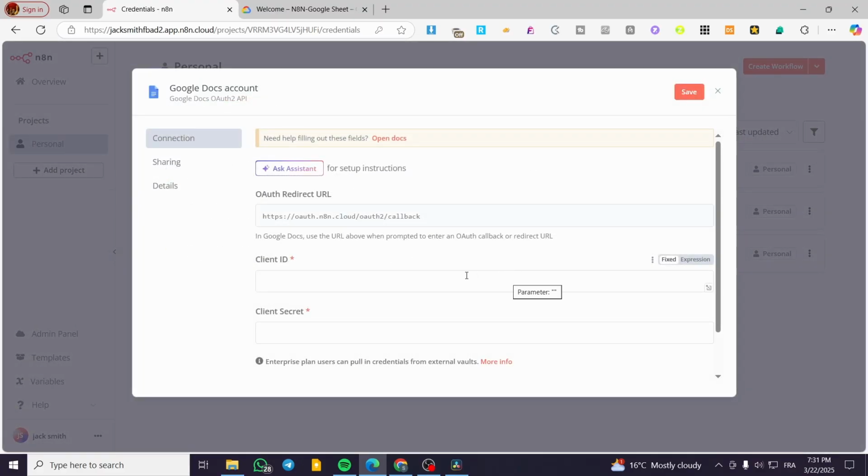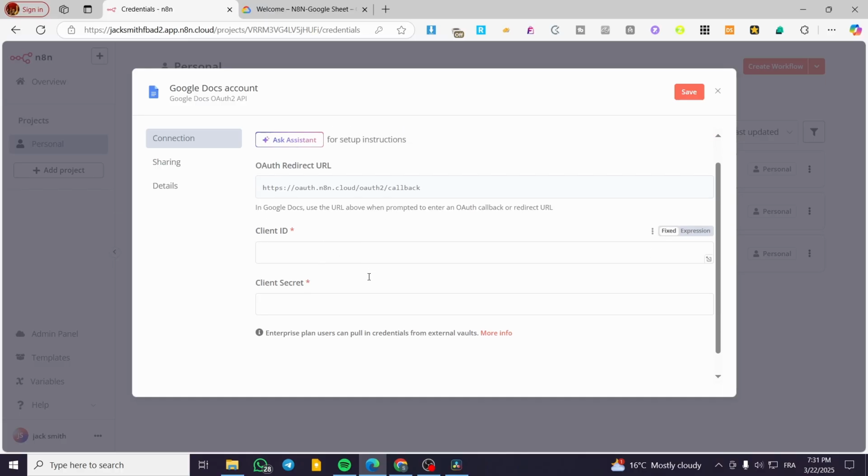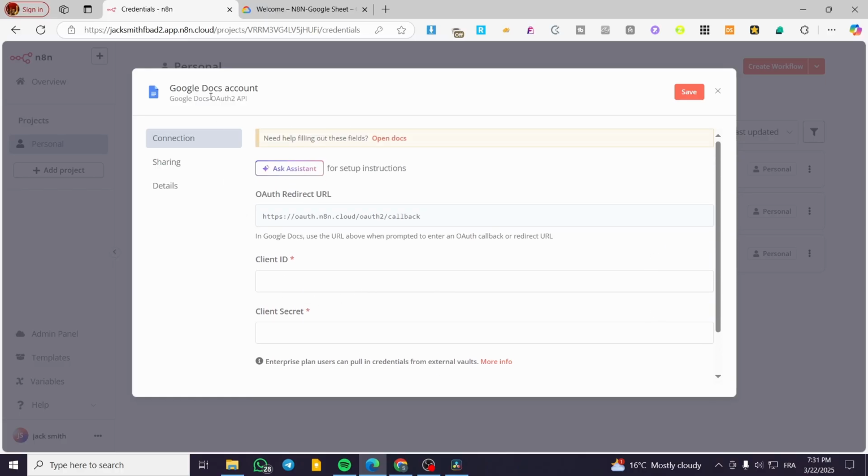We're going to head over here, and it is not going to be for that, but it is going to be a little bit more detailed. Now, let's start with creating a connection example of the Google Docs credentials. So we're going to have, as you can see, the authentication redirect URL. You're going to have it in here. This is something that we need.